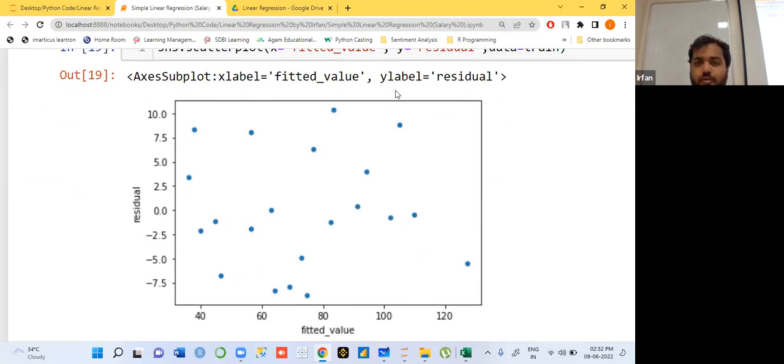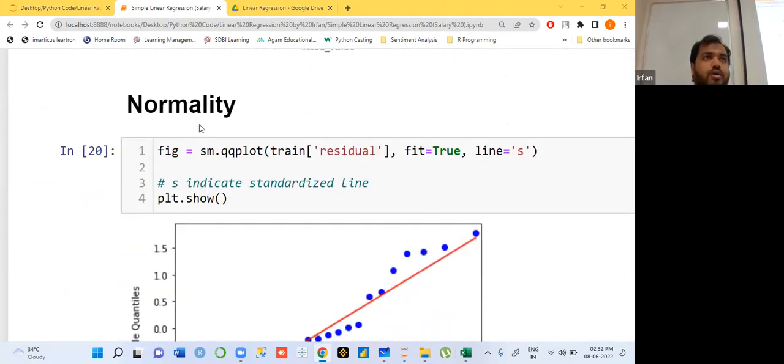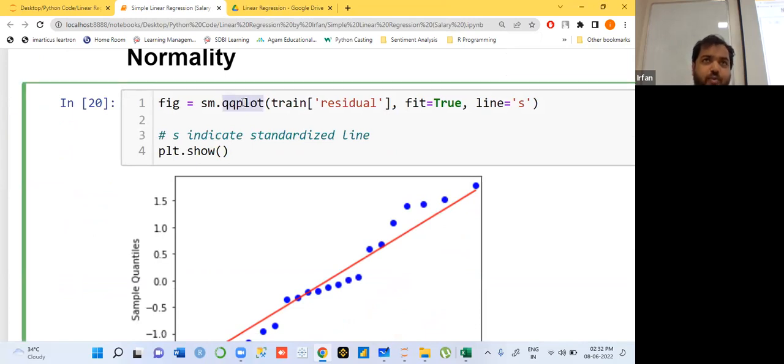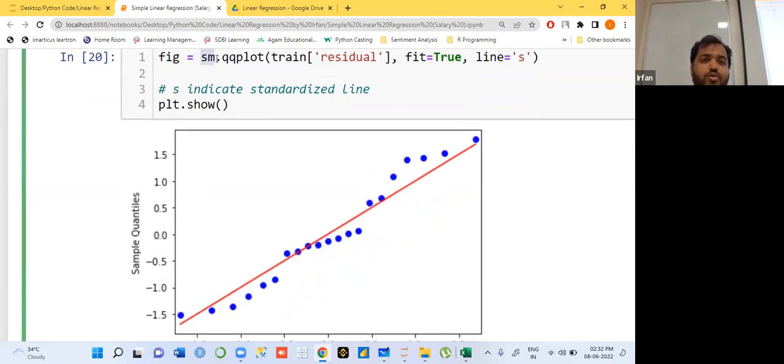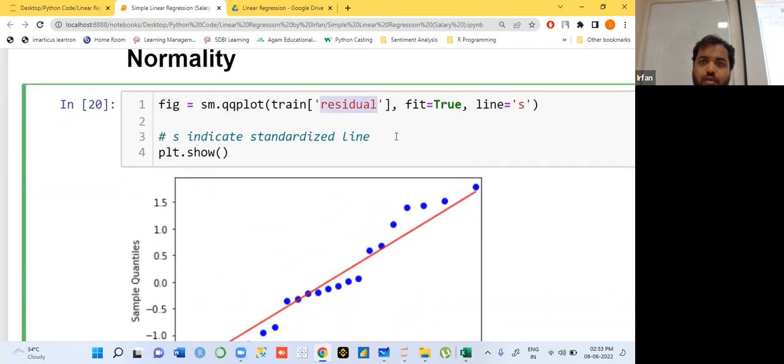Kiran, Anisha. Yes, sir. Yes, sir. Next we go for normality. I want to make a QQ plot. To make normality, what do we require, guys? See the axis. Residual, fitted value, and QQ. Now, Q means quartile. So use the quartile plot. Take data from residual. Fit a line for me through. I need a fitted line.